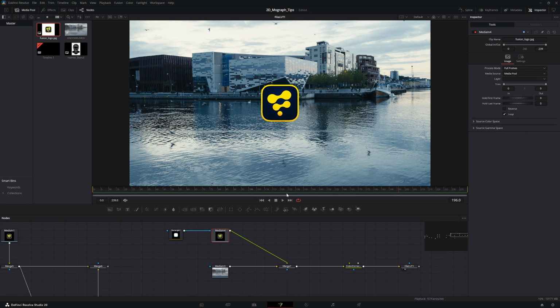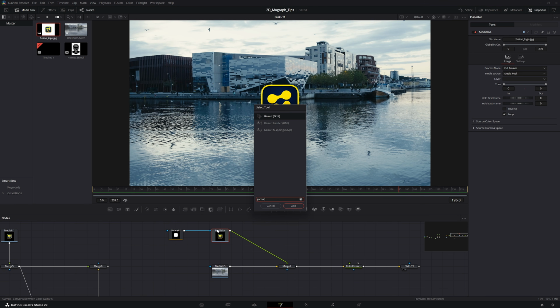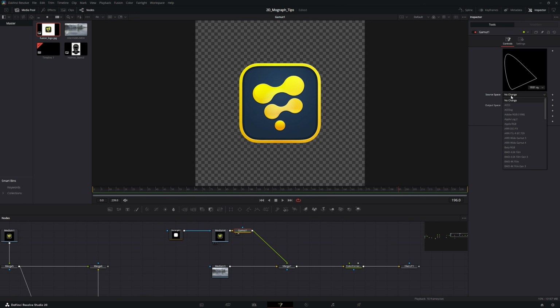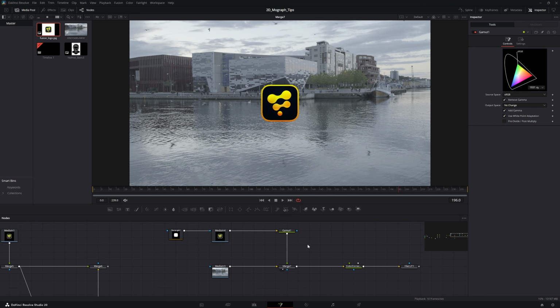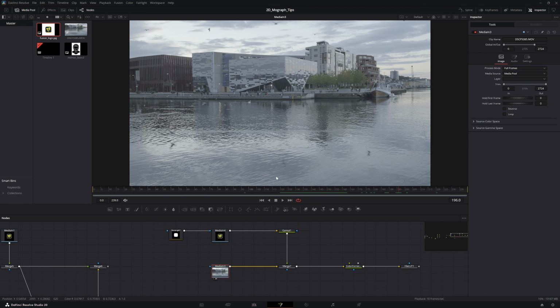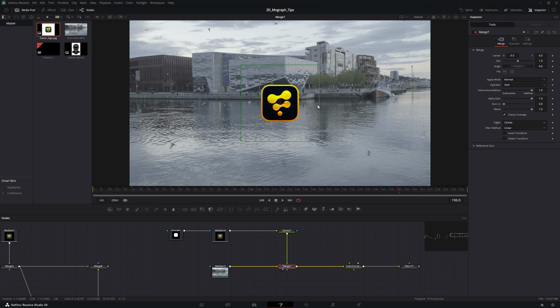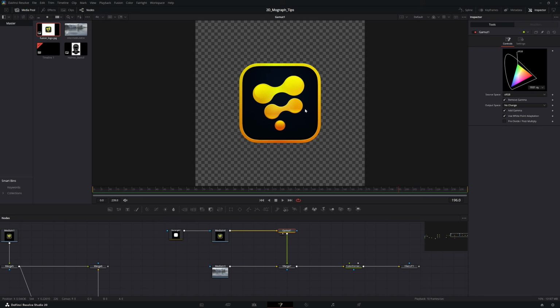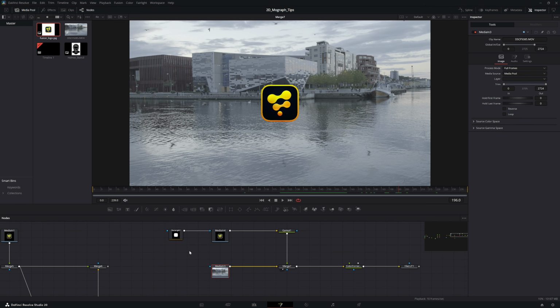So add a gamut node. This is a really common issue when you're mixing elements from multiple sources. Let's go into the source space, go all the way down, and choose from image, or in this case sRGB. It's identical. Now you can choose whether you want to convert this into linear space as well, so that they're both in linear space together before you convert them back, or you could just convert this one to the correct linear space before merging it over.